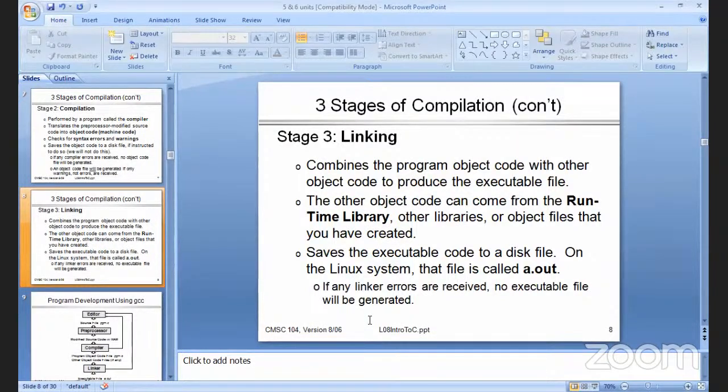It gives the strength to develop the codes, and it is easy to find out the errors. Okay, next. If any linker errors are received, that means if you receive any errors in that file, then automatically we can say no file will be generated. No file will be executed.